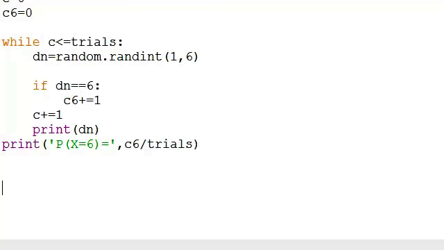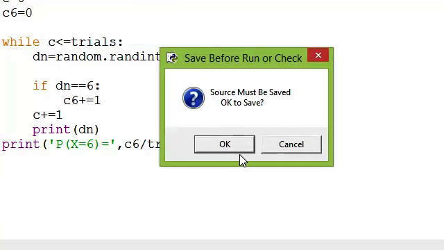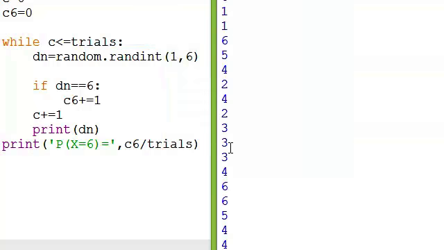Alright, well let's go ahead and run this and see what we got here. Hopefully everything is going to come out good. Okay, as you can see here, let's scroll up the screen. We rolled the die and what came up? A 4, and then a 5, and then a 1, and then a 5, and then look at here, we got a 6. So this is where the first 6 appears. And then there's 2, 3, and so forth.